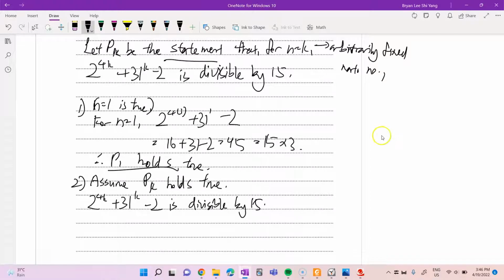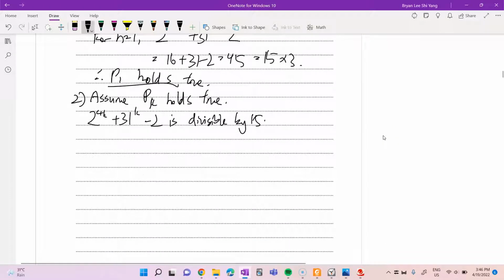Now, the third step, and I would think that this is the most crucial step, so we want to verify that P(k+1) is true, because if P(k) is true, and then the next number P(k+1) is also true, then by induction we can prove that for all of the natural numbers this statement would hold.